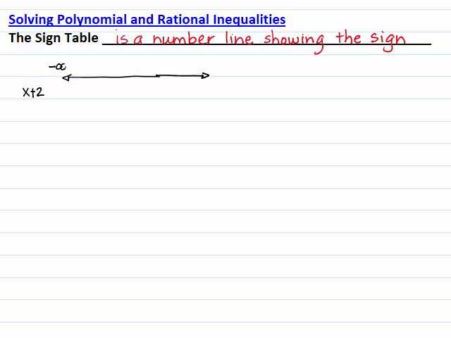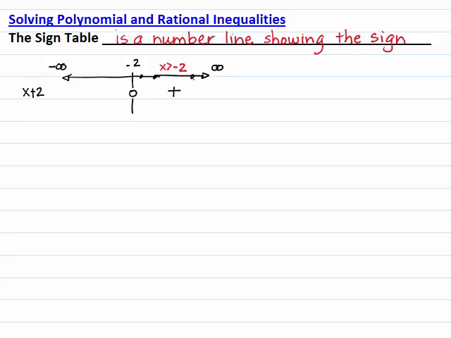that goes from negative infinity to infinity, and then when x is equal to negative 2, the expression x plus 2 is equal to 0. When x is some number greater than negative 2, that means to the right of negative 2, let's say 100, 100 plus 2 is positive. Also 0 plus 2 is positive. Also negative 1 plus 2 is positive. So any value we select on the right of negative 2 gives us a positive answer for the expression x plus 2.